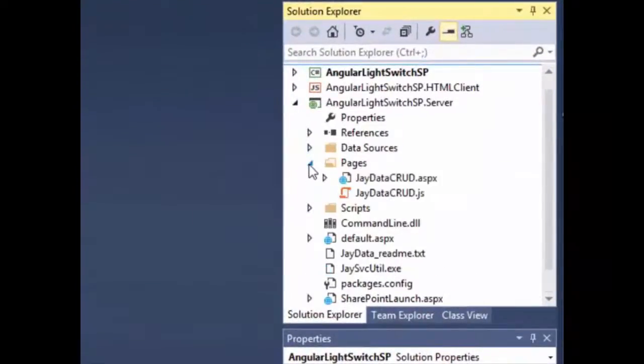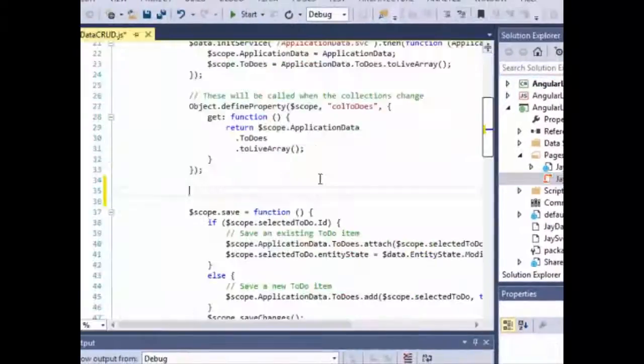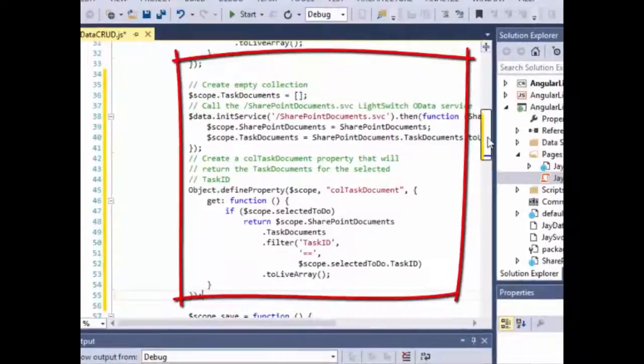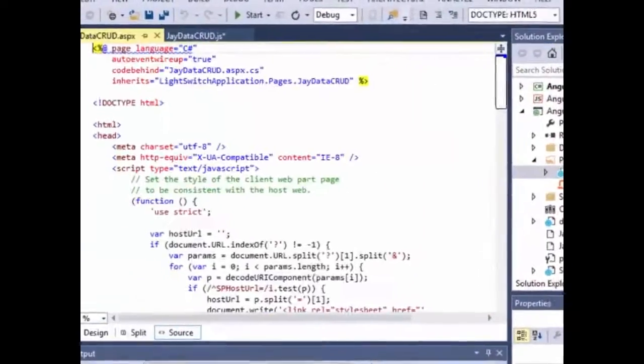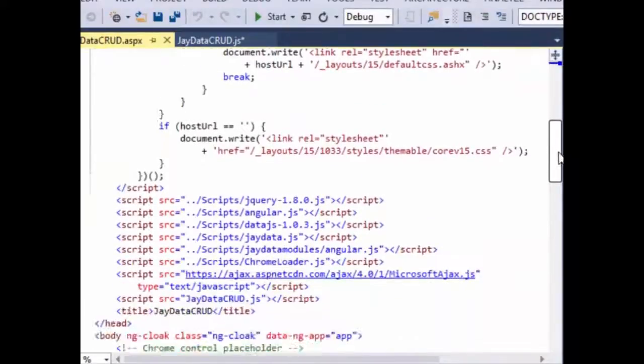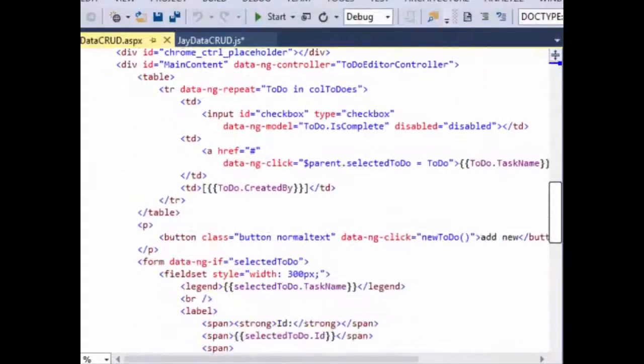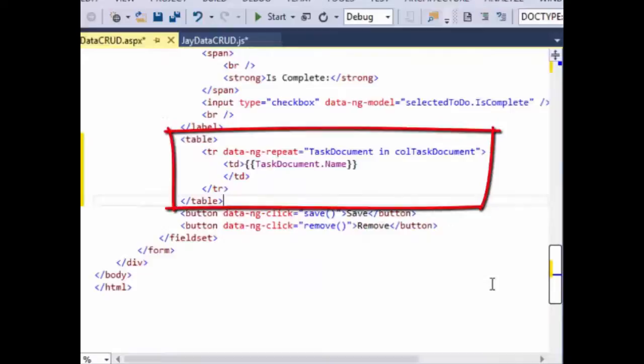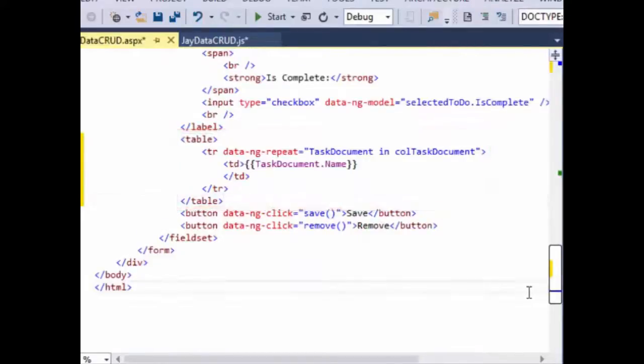We'll expand the server project. We'll go to the pages to go to our Angular pages. We'll go to the Angular JavaScript page. Now it's important to understand that because we create the relationship in the LightSwitch backend, for the Angular code we simply have to show the documents that will be related.